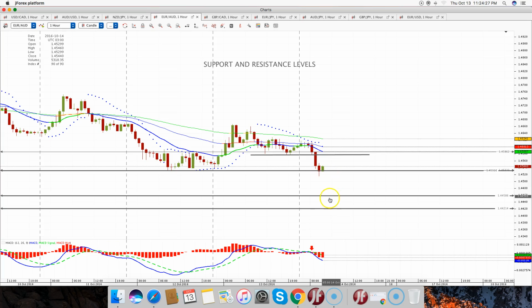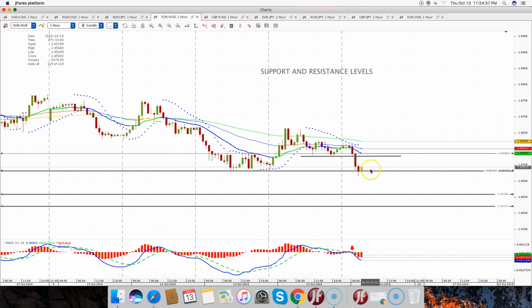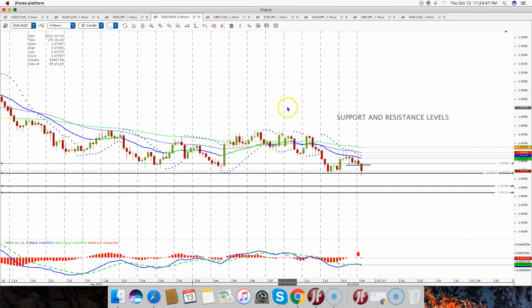And these two horizontal lines that you see are support levels on a higher time frame, in a daily and 4 hour chart. So I just make sure that I know where to exit a trade based on previous support or resistance levels. So in this case, the market's in a strong downtrend. Let's look at a 4 hour chart.